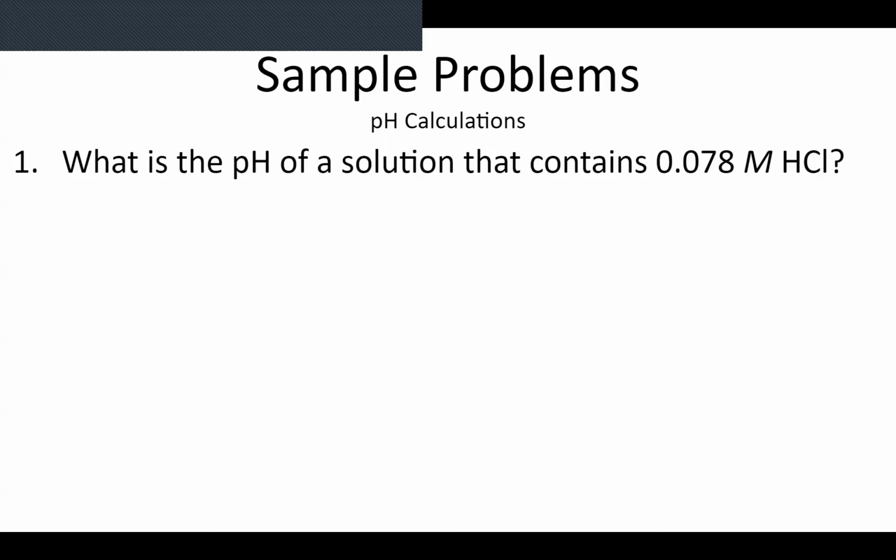Turns out this is a pretty straightforward calculation. If pH is negative log of hydrogen concentration, we're simply going to take the negative button on our calculator, and please note that that's different from the minus button. So look for the button that has a little dash in parentheses. On a TI calculator, it's typically below the 3. And then look for the LOG button, usually along the left edge of your calculator. So negative LOG, and then your calculator will open up a set of parentheses for you. Type in 0.078 and hit enter. You should get some number relatively close to 1.1.